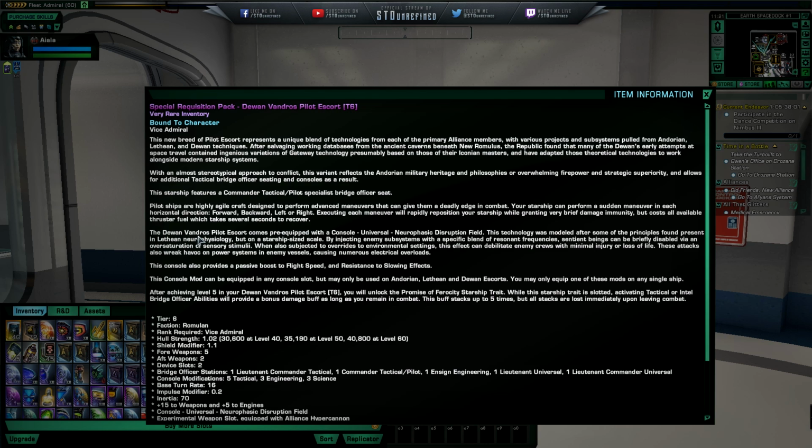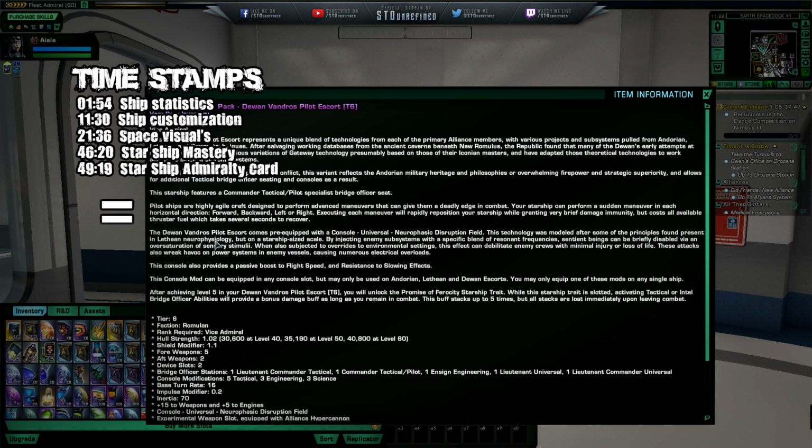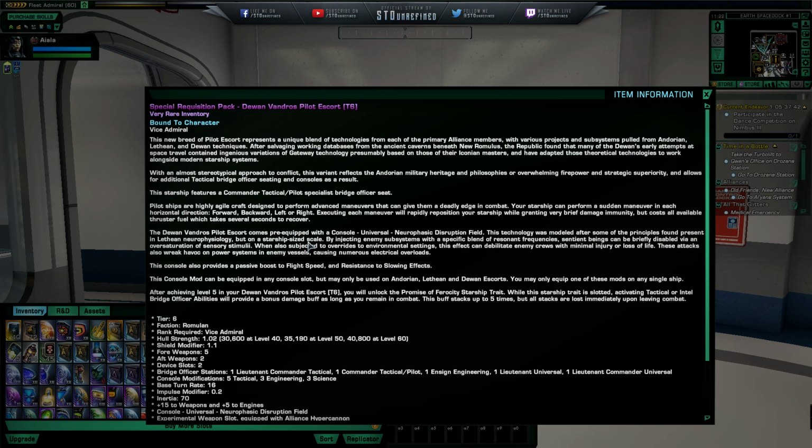The Dewan Vandros Pilot Escort comes pre-equipped with a universal console, the Neurophasic Disruption Field. This technology was modeled after some of the participants found in Lethian neurophysiology, but on a starship scale. Wow, I can't actually read. By injecting enemy subsystems with a specific blend of resonant frequencies, sentient beings can be briefly disabled via an oversaturation of sensory stimuli. When also subjected to overrides to environmental settings, this effect can debilitate enemy crews with minimal injuries or loss of life. These attacks also wreak havoc on power systems of enemy vessels, causing numerous electrical overloads.